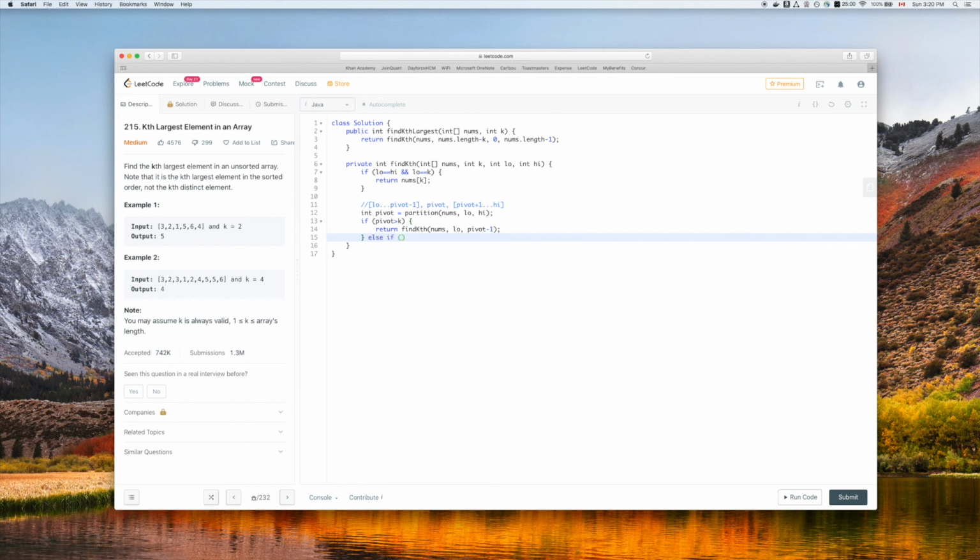Else, if pivot is less than k, it will be in the larger part. Then the last condition is that pivot equals k, and we just need to return this element. Next, we need to write the partition function.